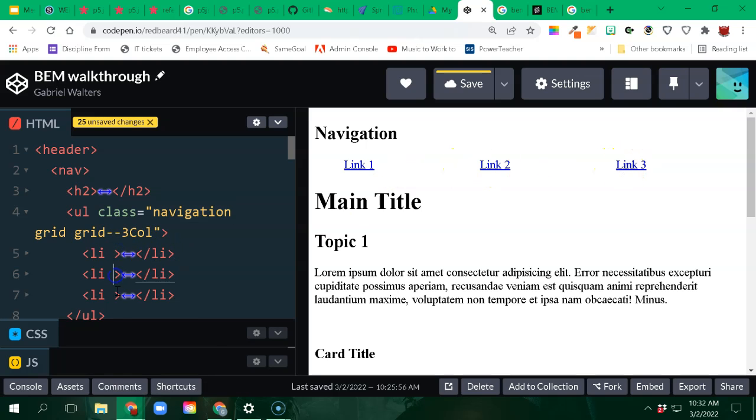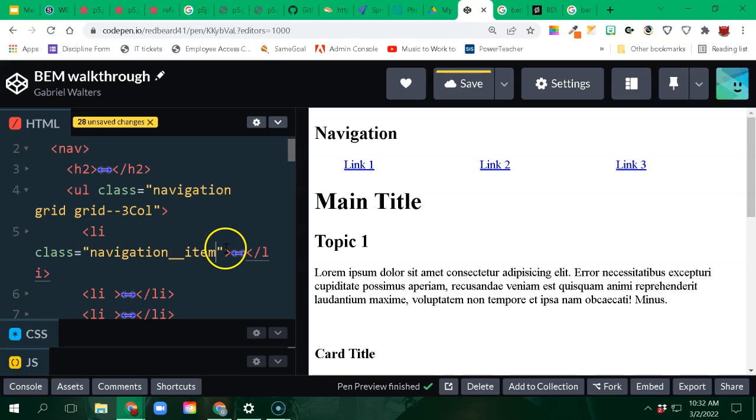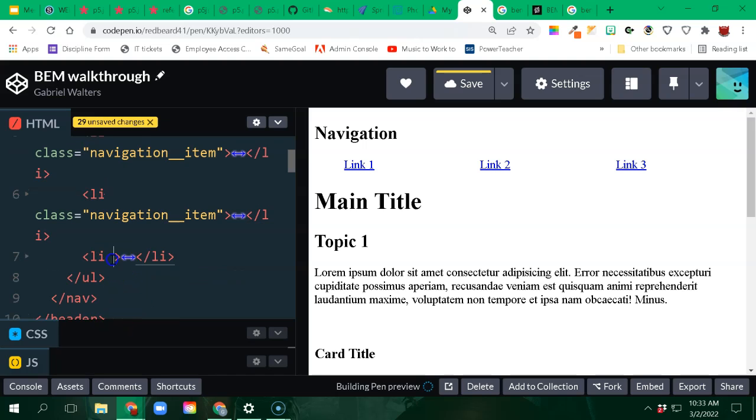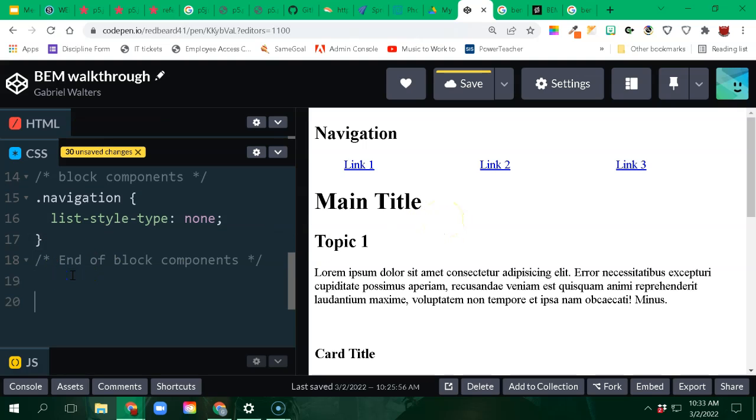Okay, now each one of these line items could be their own separate class. Let's go ahead and write that. I'm going to call this navigation, 2 underscores, and item. Okay, I'm going to go ahead and copy this for each one. Class equals, and then double quotes, navigation, 2 underscores, item. That's how I recognize a block element. Now, a block element is going to have a specific style, and I'm not styling just to the page. I'm doing my general styling. So let's do block element.